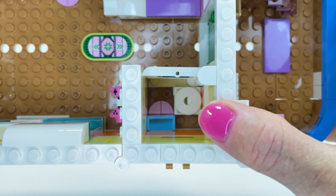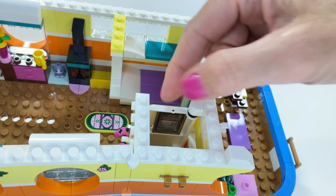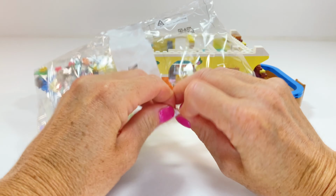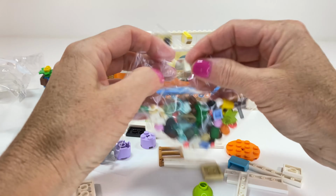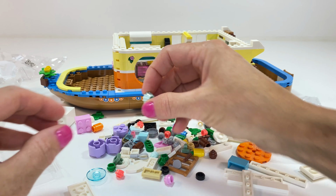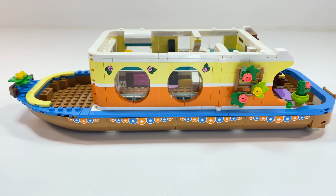Where's my tap? They need a tap, and also there's a gap up here, so I hope they have a good exhaust fan if someone's using the toilet. Bag 5, and we get to fit out the kitchen and make some yummy cupcakes. And what else is there? Little eggs, more of these cupcakes, and we get a whisk.